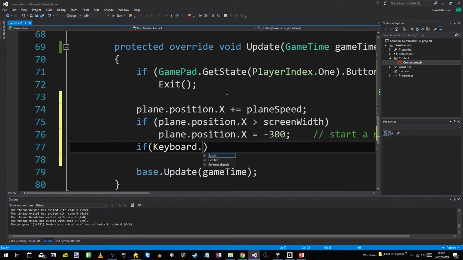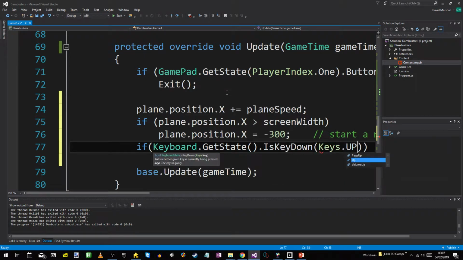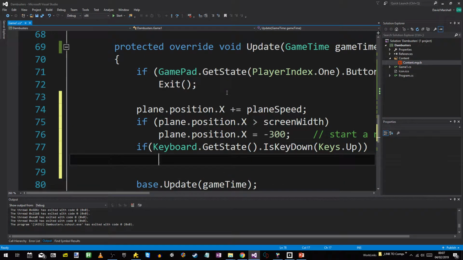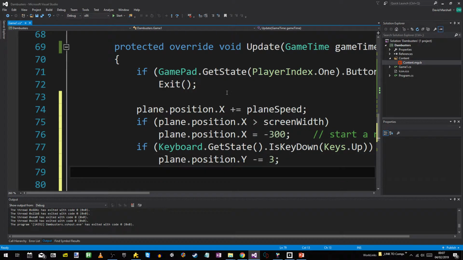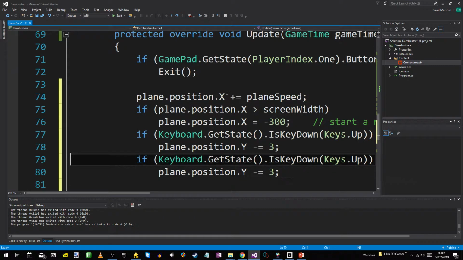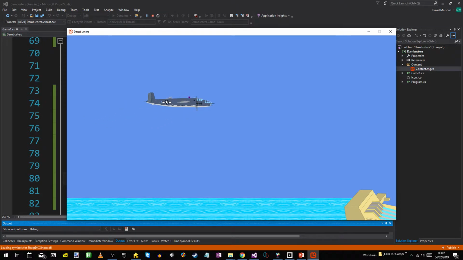But the actual input is we're going to get the state of the keyboard and check if the up key is pressed down. A little bit confusing, but it does work. And if you press the up key down, then the Y coordinate is going to change by 3 pixels upwards. But if you press the down key down, then it's going to change by going 3 pixels downwards. Okay, that I think should be enough to get, there we are, yep. And our plane can fly. We will be able to drop a bomb eventually, but in the meantime, you just kind of keep making strafing runs.